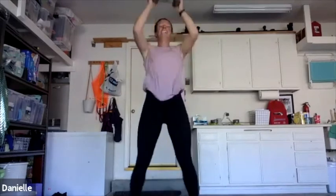3, 2, 1, press, jack. Here we go. Good. Save the best two for last. We are halfway through. We have the lunge with the rotation coming up next. 5 seconds. 3, 2, 1. Here we go.